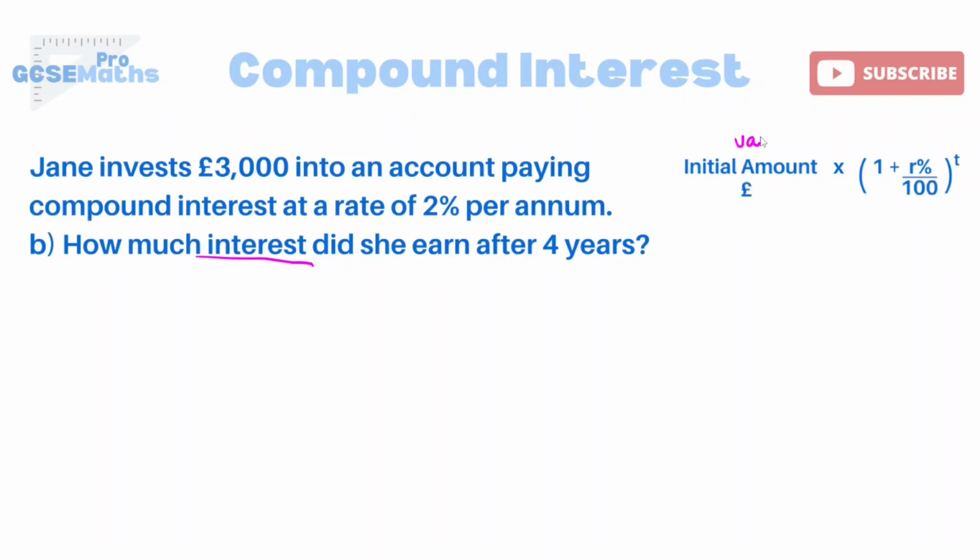So obviously I know we already did that. Okay, so that was the value. I've just copied that from the previous page. So that's the value of her account. To find the interest though, you kind of have to do an extra step, and you have to basically take this and just subtract the initial amount.